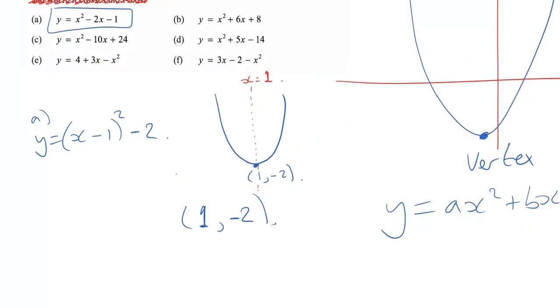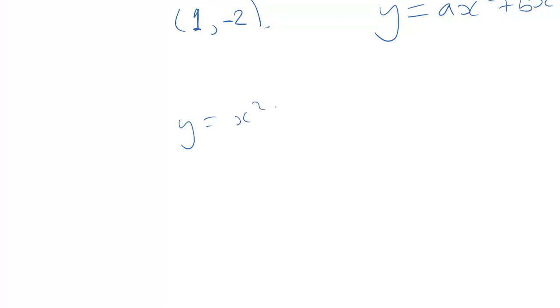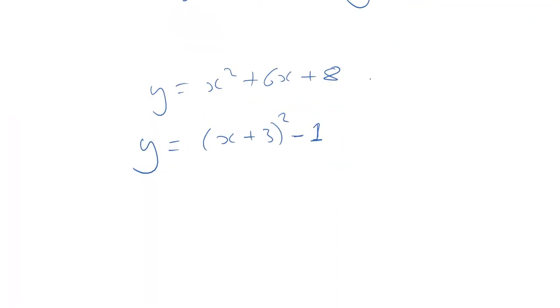Now, to save time, all we need to remember is that the number on the outside is the y-coordinate of that vertex point. And then if we take this number here and change the sign over, that's going to be our x-coordinate of that vertex point. Let's try and work out b now. So b is x squared plus 6x plus 8. Step number one is to write it in completed squared form. So a half the middle term, that will generate a 9 outside. So I'll need to take away 1 in order to get that 8. So there we go. I can already see the answer.